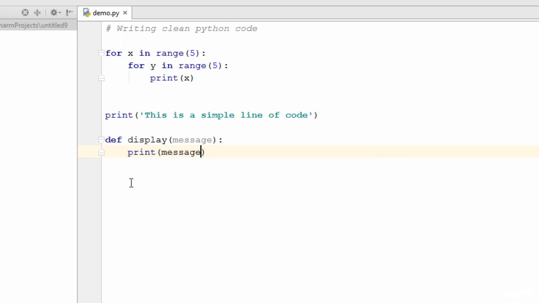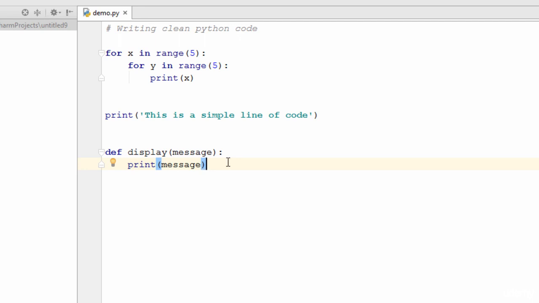As you can see, we have one function here, and if you notice, it shows you an error, and if you hover over it, it says PEP8 expected 2 blank lines, found 1. So whenever you write a function, you need to make sure that above the function and below the function, you leave 2 blank lines. Right now we have only 1 blank line, and that's why we are getting a warning, because it does not follow the PEP8 rule of leaving 2 blank lines before a function. So if you again hit enter, as you can see, now we have 2 blank lines and the error disappeared.